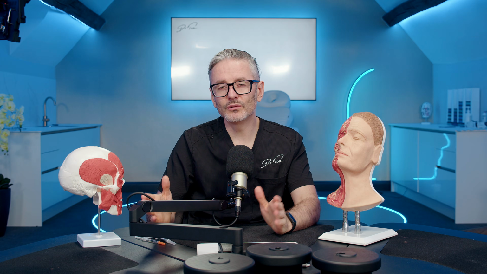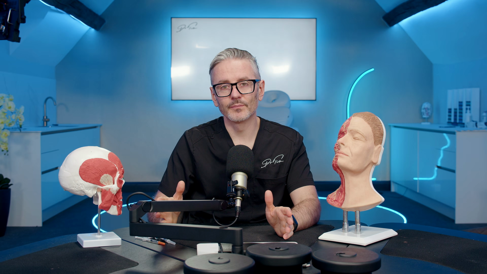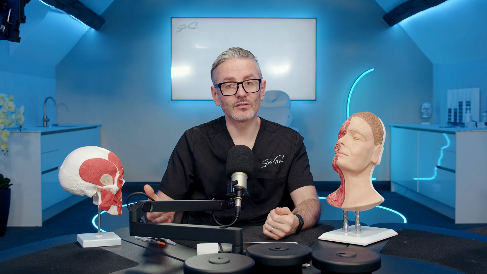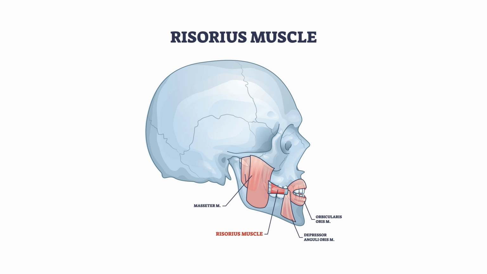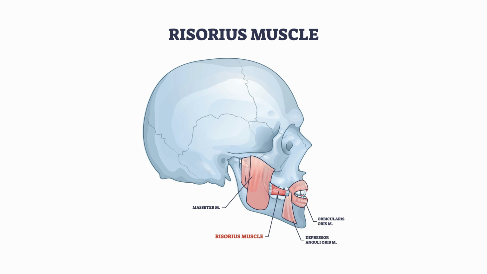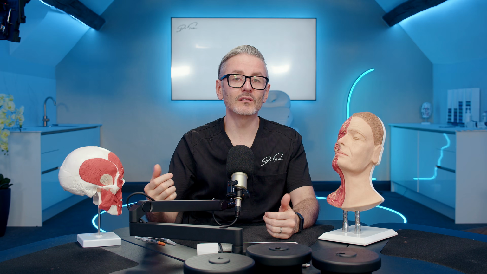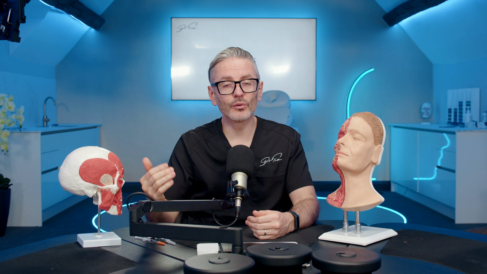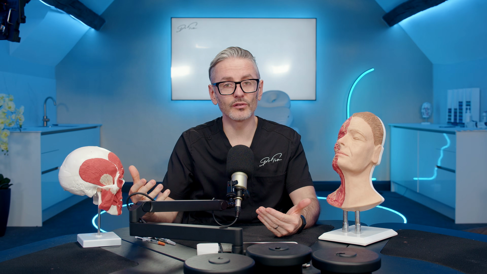Why do people generally inject deeper with the masseter muscle? It's because on the surface of the masseter muscle you have the risorius. The risorius literally originates from the surface of the muscle, and it plugs obviously into the modiolus here and is part of your smile. If you relax the risorius muscle, you get the awful side effect of not being able to smile properly. So we want to hide our botulinum toxin underneath the origin of the risorius muscle, but we also want to relax as much of the masseter as possible.